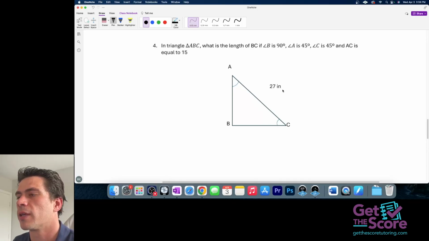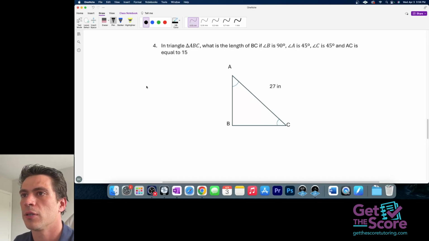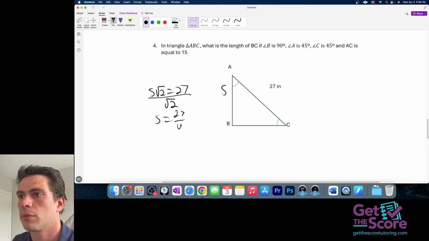All right, for this next one, pretty much the same thing as before with number 2, where you're going to have to take whatever they gave you and then you can't just tack on the root 3 or the root 2 onto it. You have to solve in reverse. So your short, which is what we're going to call AB, times root 2 is equal to this hypotenuse. And you just divide that out. Now I'm going to rationalize it. So it's going to be 27 times root 2 over 2.